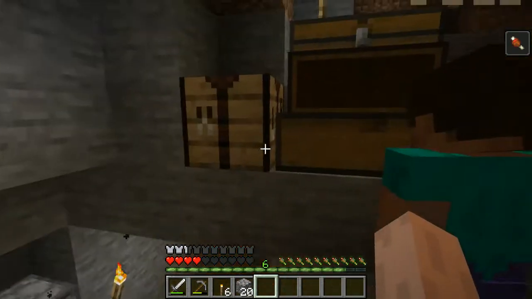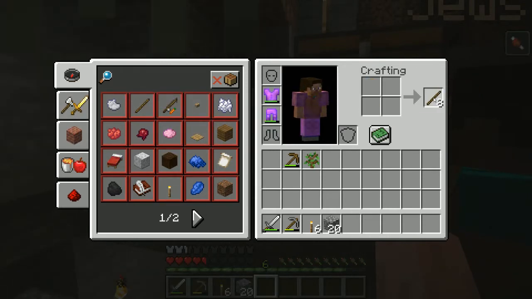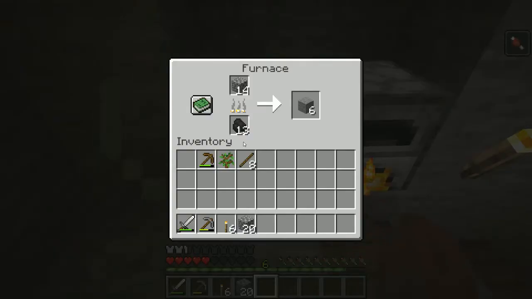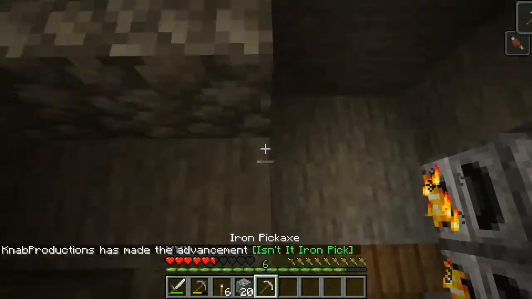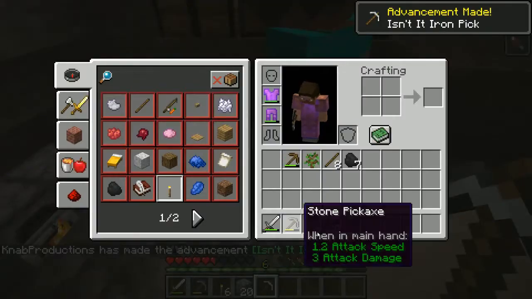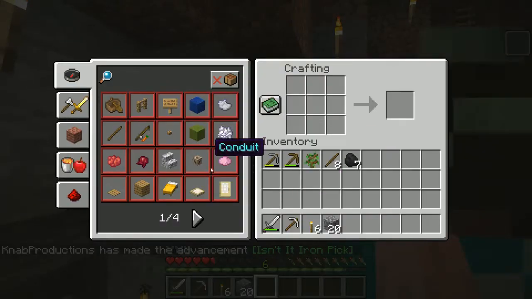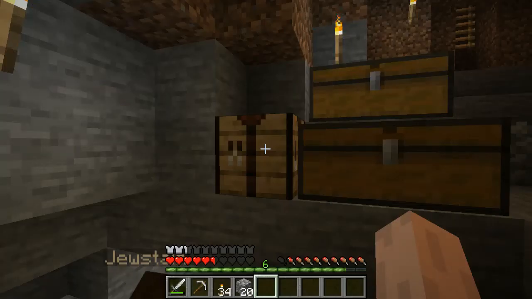Alright, I need sticks. I need some of this coal. Here, take this. Thank you. Yeah, I'm putting all these in. So that's 28 more torches. I have 34. Okay, let's go.